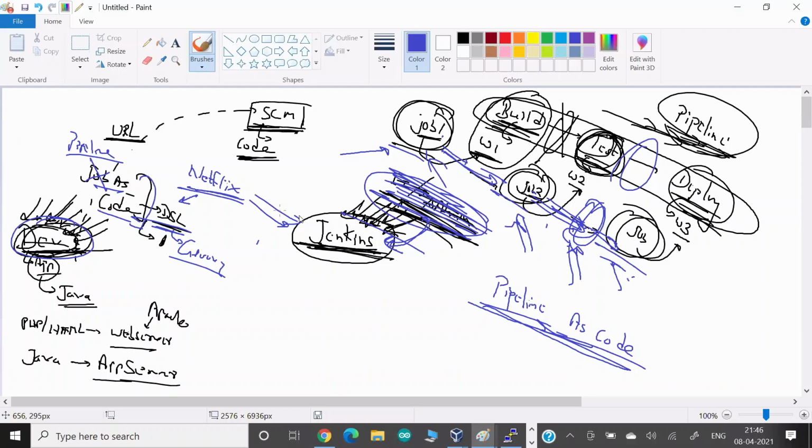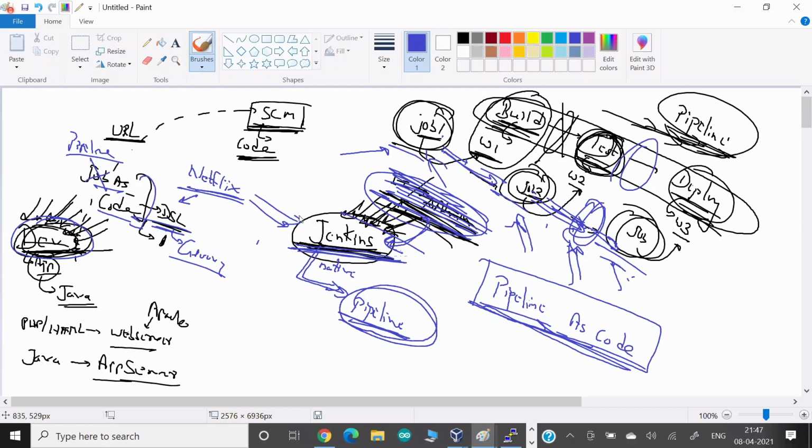But pipeline is a core concept for Jenkins, and the community has created their own plugin. Technically, this plugin is called a native plugin, meaning they created it. By chance, the plugin name is Pipeline only. So Pipeline is one plugin created by the Jenkins community, and the good thing is that anything created by the community has native support. Native support means almost all the features Jenkins has, and those that come in the future, will be supported.